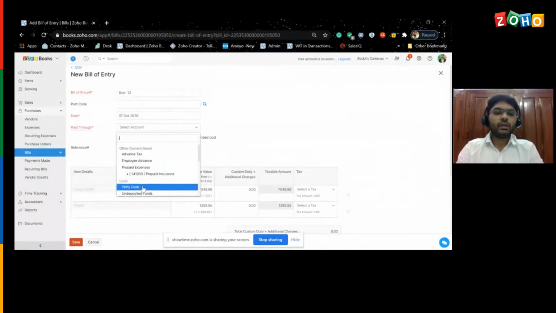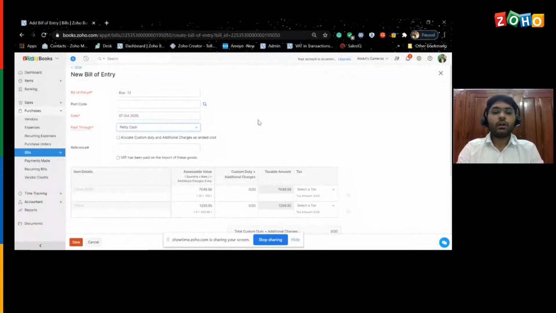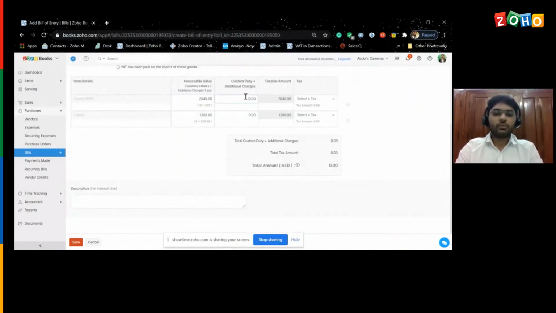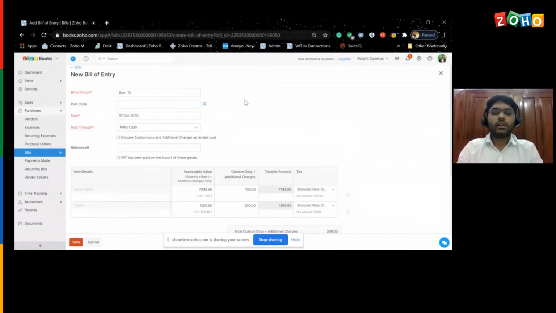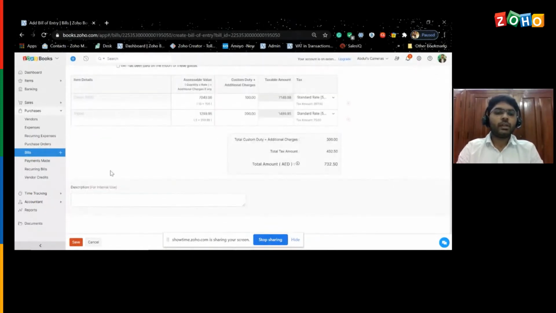So the pay through here is essentially for the charges that you have paid to the customs, like the custom duty and the additional charges. So for this item, whatever the charges are, I can mention that over here and associate the taxes for that. Once I do, in your VAT return report, that is the UAE VAT return report, since this is a UAE edition, in box number 6, it will show you as goods imported into UAE.